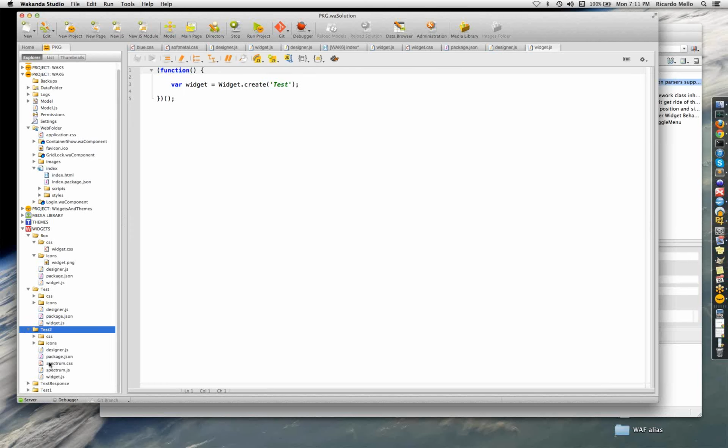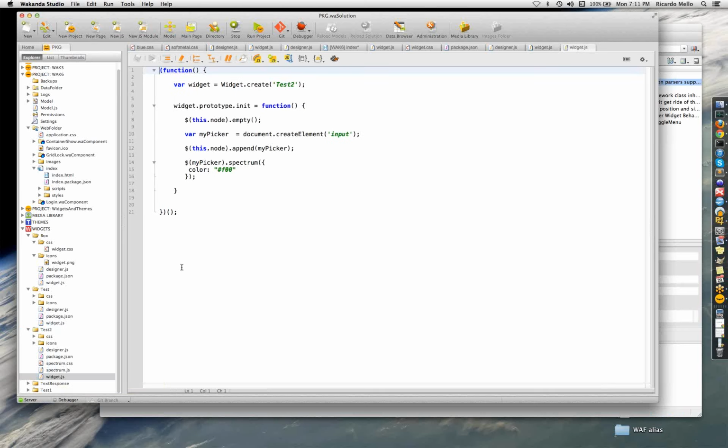It's a page that uses a library called Spectrum that does a date picker. And in my widget.js, I create my widget called test2. I was just testing, and I just inserted this the way that the website told me to insert it in my widget.